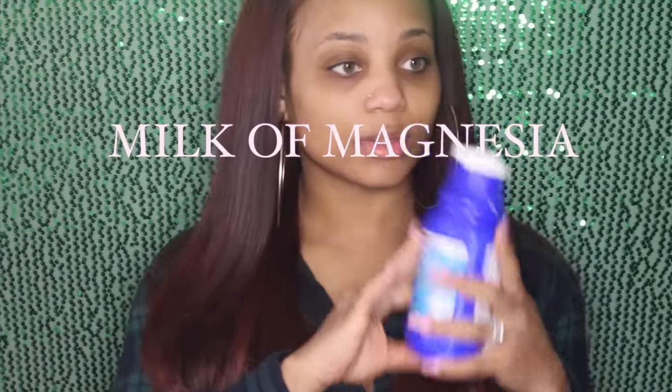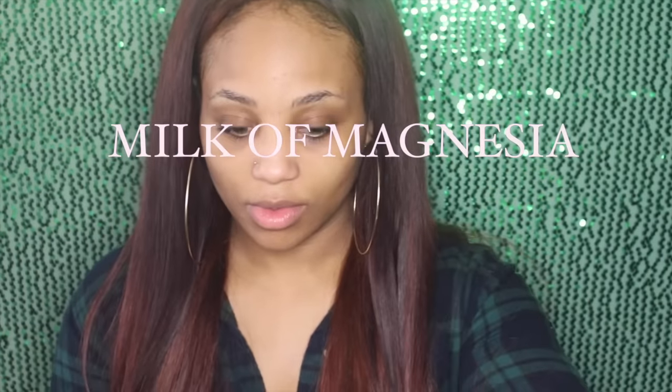Hey guys! Okay, so I'm just going to be starting off by priming my face with Milk of Magnesia. I was really against this at first, and I thought it was kind of ghetto, but when I tried it, I was like, oh my god, this actually worked really well for me. One of my makeup artists in Atlanta used it on me, and I was like, oh my god, this is heaven. So yeah, definitely a must have for me right now, and it really helps my makeup look a little bit more matte, so y'all should really try it out. You basically just apply it all over your face, make sure you get a generous amount on, and then let it dry and you're good to go.